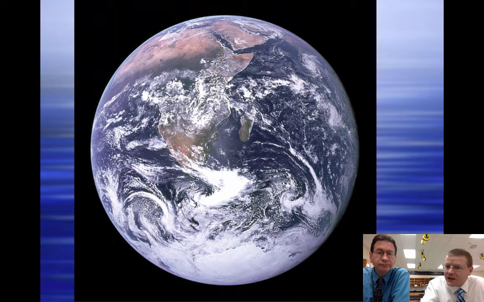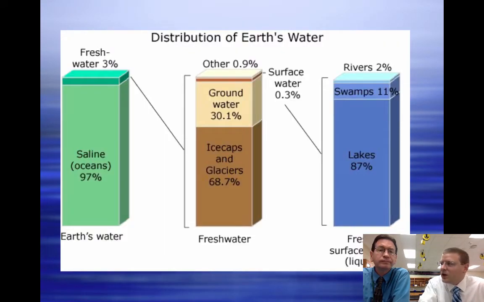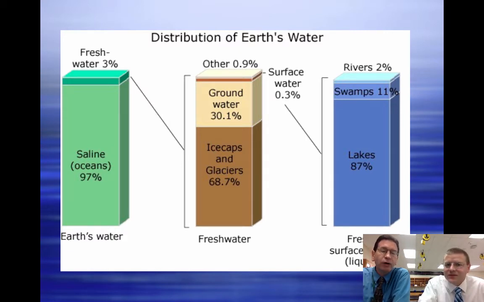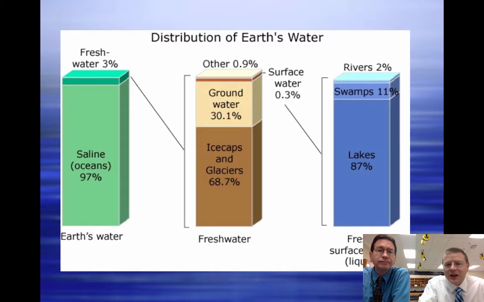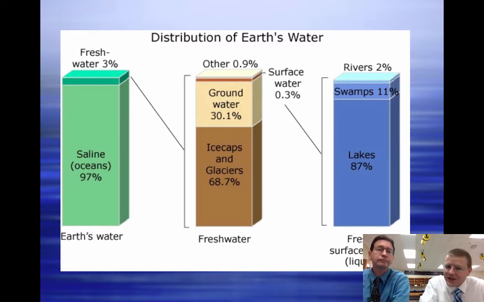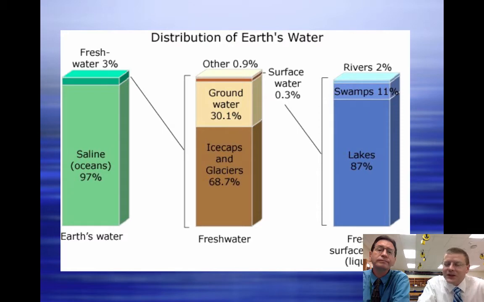So we've got lots of it, but is it all usable? Of all the water on Earth, looks like 97% is sitting in our oceans — we can't really drink that. 'Water, water everywhere and not a drop to drink.' So only 3% of the water is what we're actually drinking and consuming. Of that fresh water, you can see that two thirds of it are sitting in the ice caps, 30% is sitting underneath us, and the rest is on the surface.